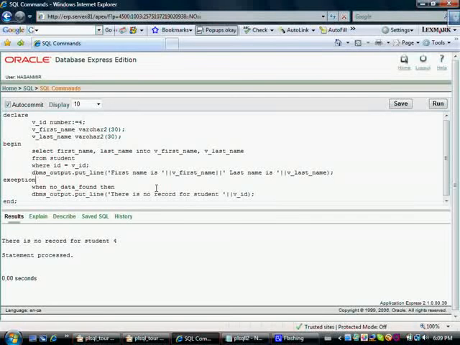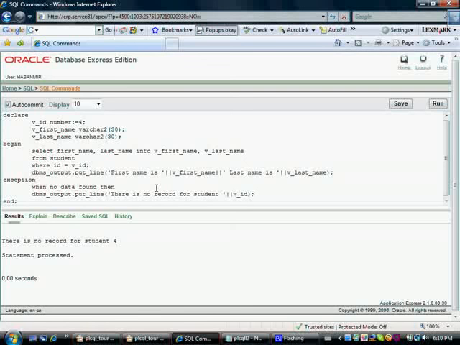Okay, before we go, remember in the previous tutorial we talked about a syntax error. Whenever you run a program, the compiler tries to see if there is a syntax error or not. If there is a syntax error, then the error is displayed, otherwise P code is created. Once the P code is created, only then is the program run.